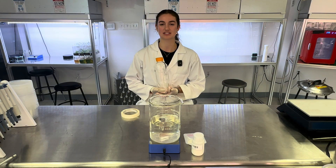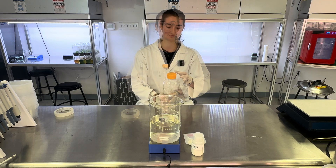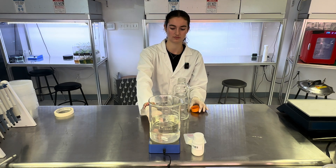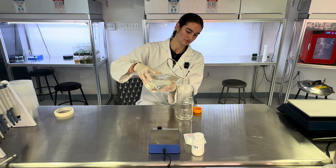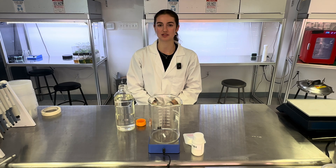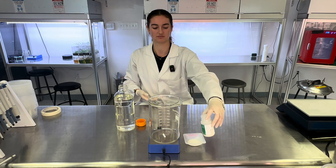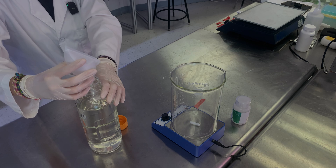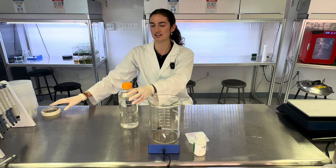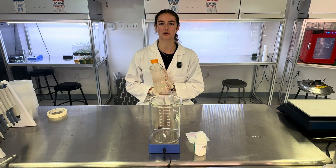For our second method, I will use a media bottle to sterilize our media, which I will pour directly into pre-sterilized containers under the laminar flow hood. Now it is time to add our gelling agent directly to the media bottle. You can use either 3 grams of gel and gum or 8 grams of agar, but for this example I will be using 3 grams of gel and gum. Then I will add the autoclave tape on the top when you are finished. The gelling agent will fully dissolve in the pressure cooker, so you don't have to worry about mixing it up.